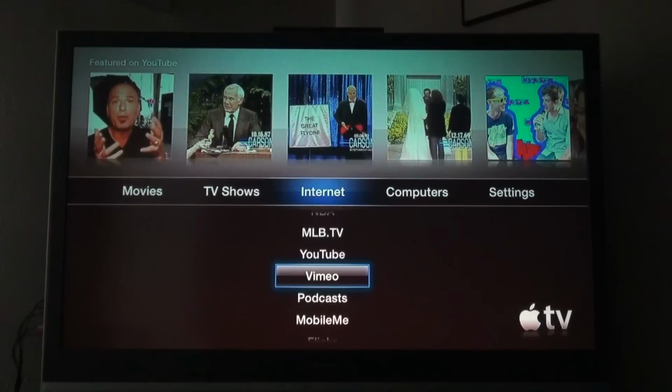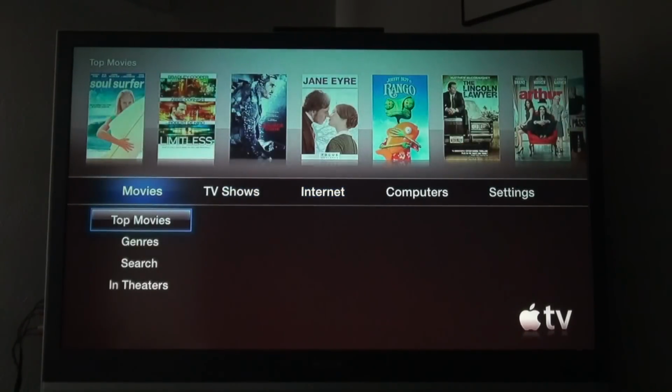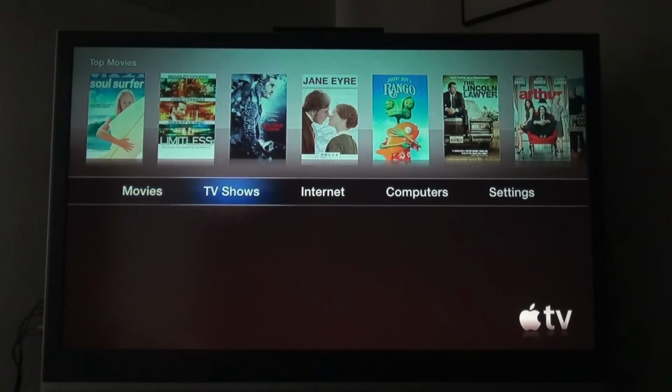For information on that, I'll show you a little bit about it, but for more information, make sure you watch the written review after this. As with anything, with the Apple TV, you can rent movies and TV shows and other things from the unit.